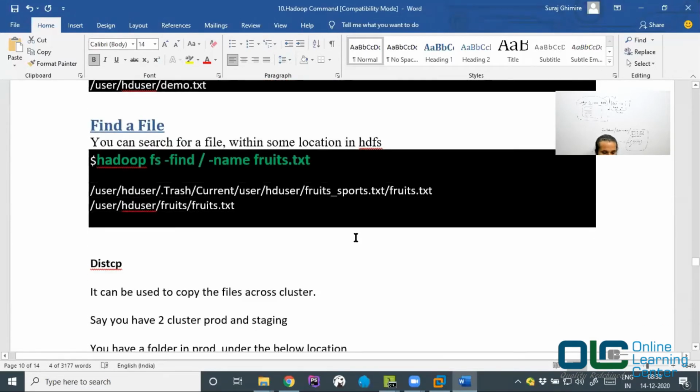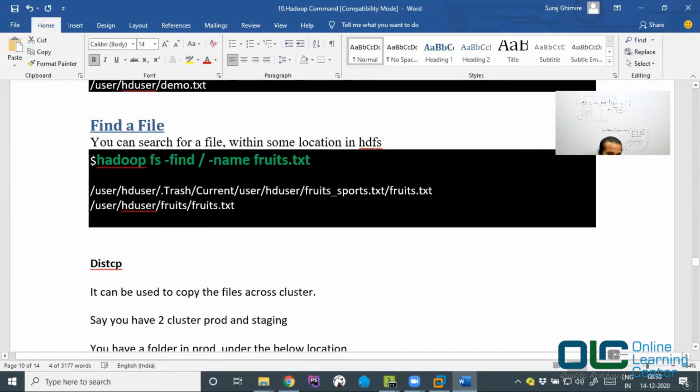Okay, now similarly you can find a file. Sometimes it is very difficult to locate a file. For example, you remember the file name, but you don't know where exactly it is. So you can take the help of your Hadoop fs command to search for a file.